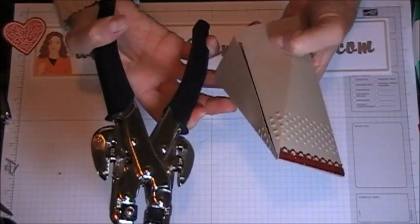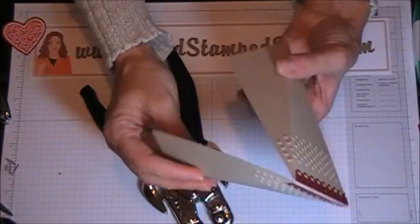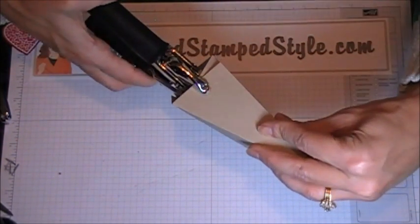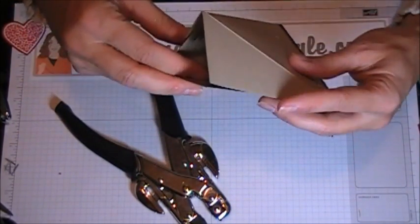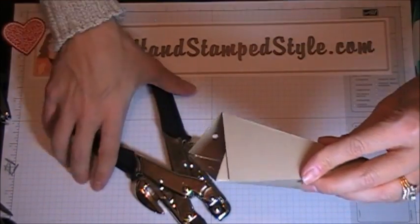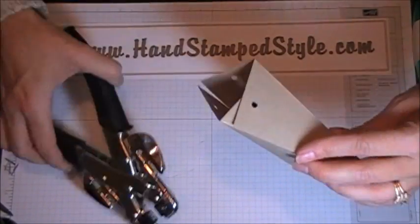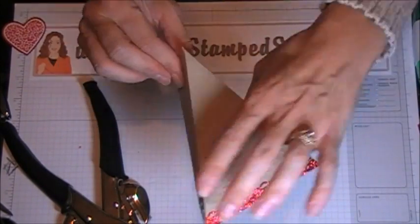Oh, and then you just want to feed the 2 ends. It's so hard to do with one hand. That's how I do it. I hold it like that, feed that through, and then you're just going to punch. You're going to do the same thing to the other side. Open this up, hold your box, and punch. Then you've got your holes for your ribbon.